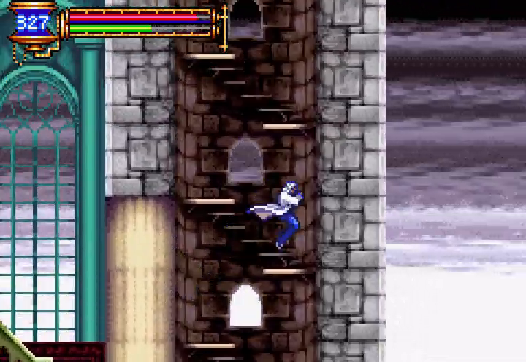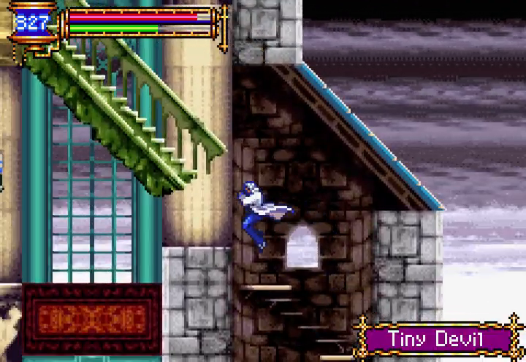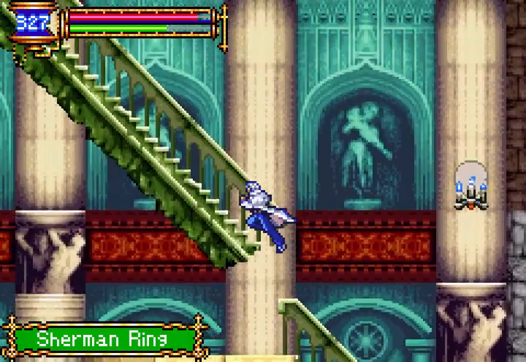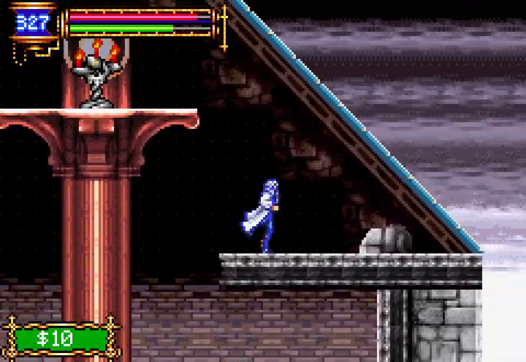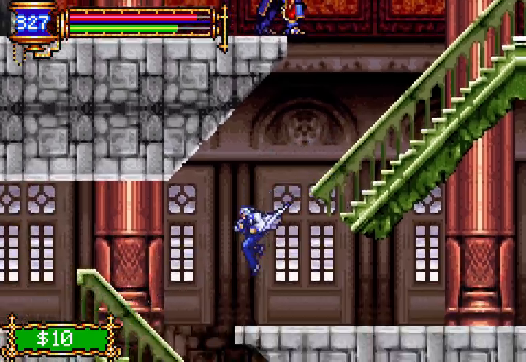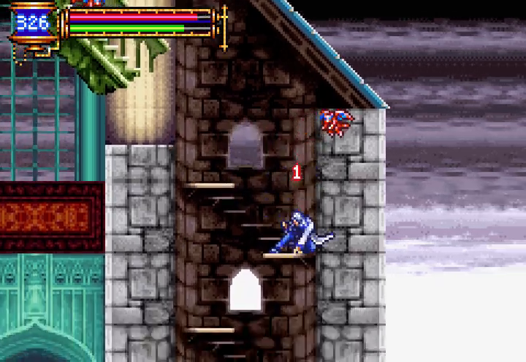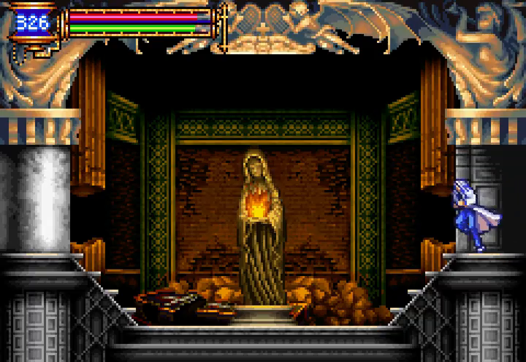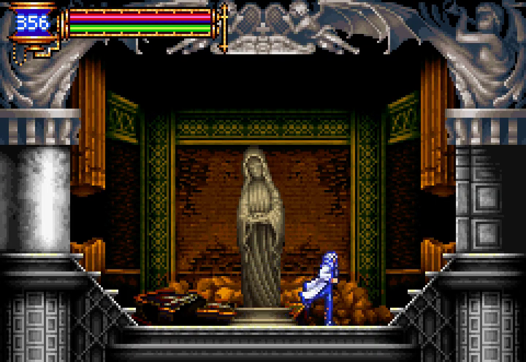Alright, well. The tiny devil. Alright, so over here we've got Sherman? I think I like Ancient Belt more than I like Sherman and $10. Okay, let's see how we can do this. Wiggle. Damn it. I only get like three. Hammer's cooldown longer than Ascalon? Yeah.